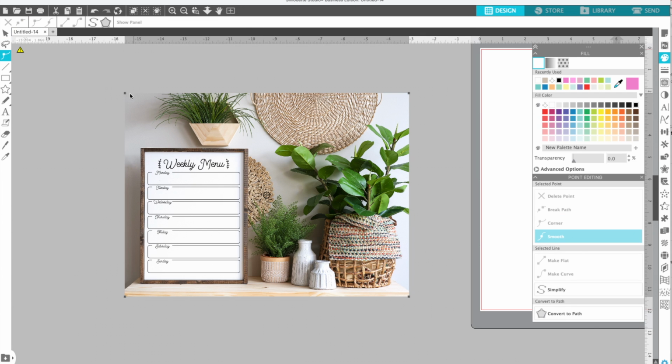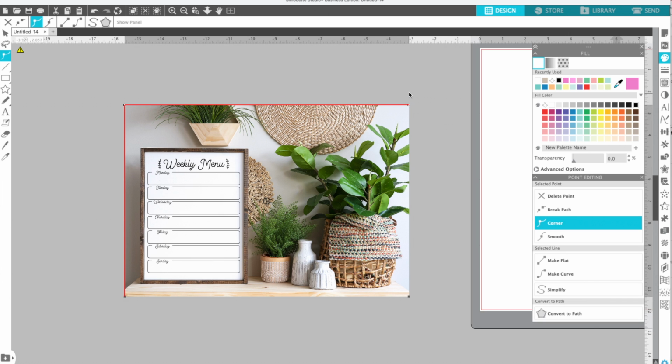And don't be afraid to go back and if you did too much or too little, you can adjust. So if you bring this down like this and you think, you know what, I actually did too much, you're able to tab back up and expose more of the photo. All right. So I'm going to leave it like this. I might even crop it in a little bit more on the right hand side.